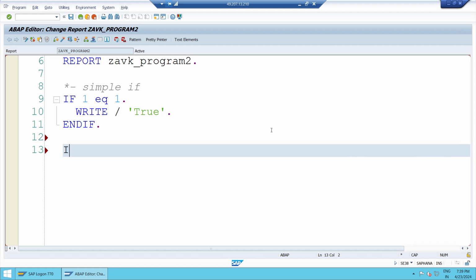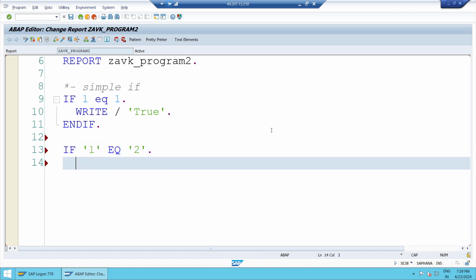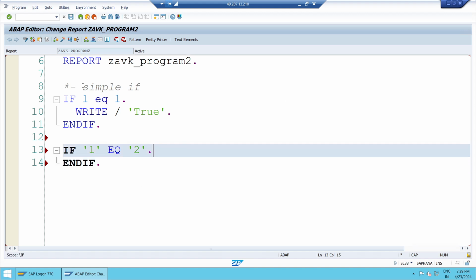So I'm going to write one more expression. IF directly checking 1 EQ 2, deliberately specifying it in single quotes. Then ENDIF, and I don't write anything inside this.